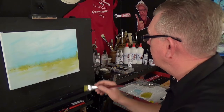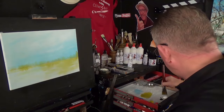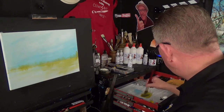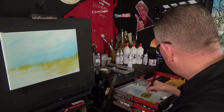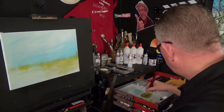Test it. No, it's not dark enough yet, so let's just wipe over with the brush. Let's get a bit more black, a bit more blue, and mix up a nice green. You want a nice dark looking green, so just mix the blue and yellow to make green.